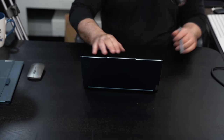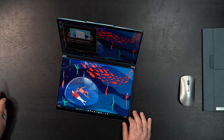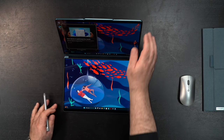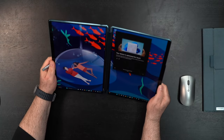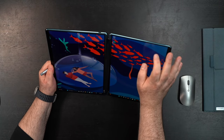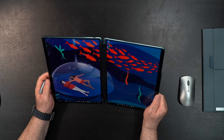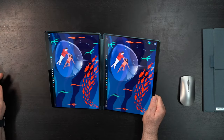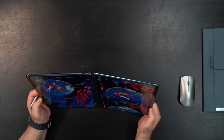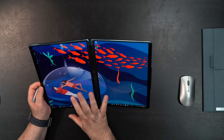And it rotates. You could probably see it here, it's rotating to the different positions. So if I wanted to put it like this, now I can use it like a book, like the Surface Neo. Remember we talked about the Surface Neo a while back? That was killed by Microsoft. This is basically the successor in a sense of that idea, right? So this would be the successor to that. And you can adjust, again, the brightness of the two displays.